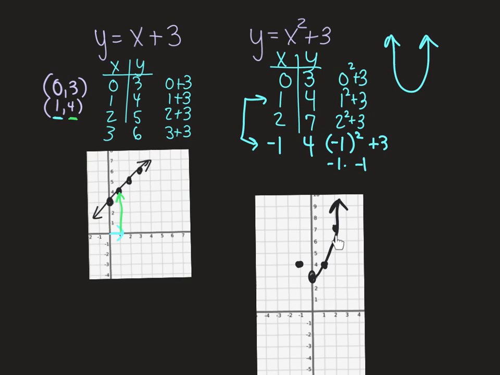My guess is that 2, 7 will have a match over here. Let's double check. -2. -2 squared is the same as -2 times -2, so that's +4. 4 plus 3 is bingo. 7, that matches with this one. So I have a dot at -2, 7. Now you can see the rest of the U. So whenever you're doing these x squareds, know that it's going to be a U, and you might have to pick 5 or 6 numbers until you see the whole U. If you only give me part of the U on the test, then it's wrong. You have to give me the complete U.